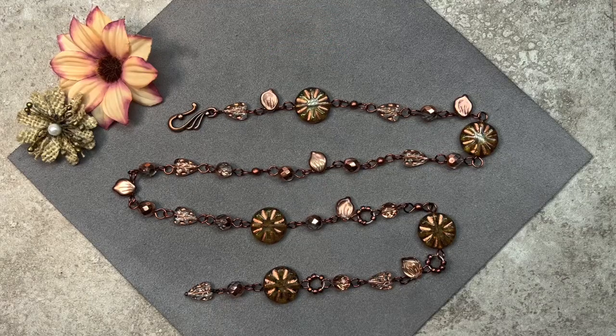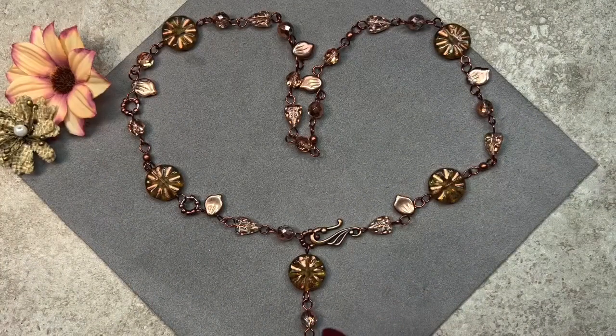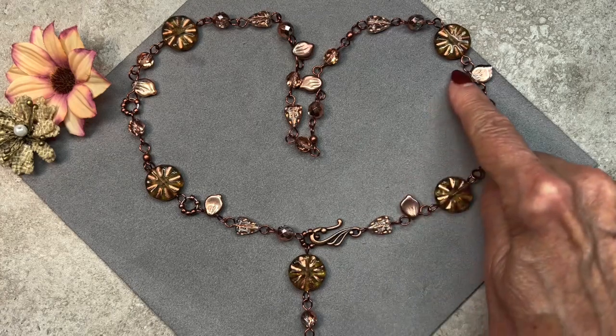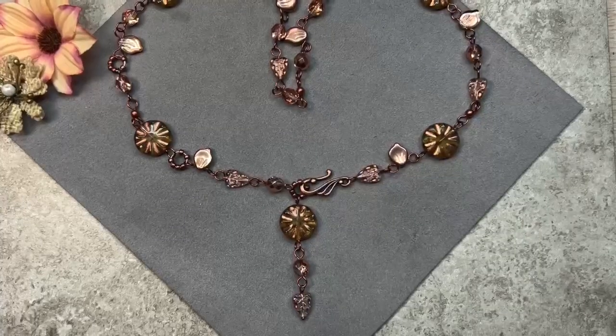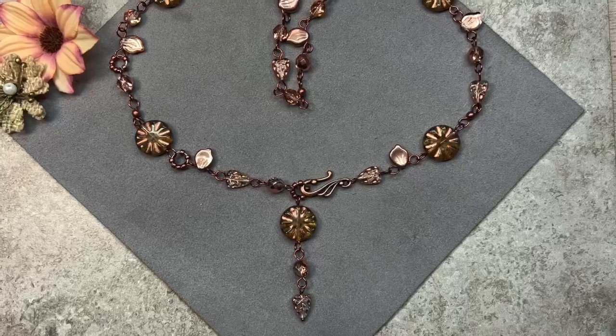All the other beads were placed randomly, but I did try to keep it balanced. Let me do up the clasp and arrange it differently now. Now it's pretty symmetrical because it's hooked up to this jump ring, but once I hook it up to this jump ring or that jump ring, it'll be asymmetrical, which is fine. That's just another look. I like the look of randomly placed beads, but I also like it to be balanced. And I know you can't see the whole thing, so let me pan down. There's the bottom. It just has the little leaf bead at the bottom.